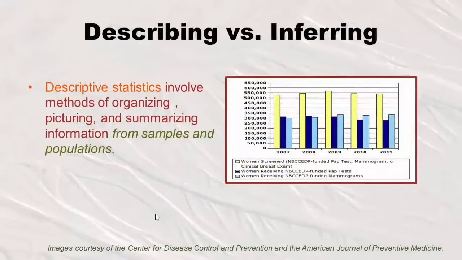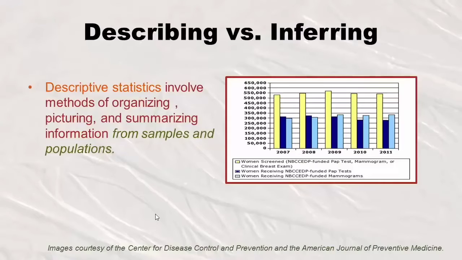Now I'm going to talk about the difference between descriptive statistics and inferential statistics. But first I'm going to remind you what the word infer means. Infer means to kind of get a hint from something indirectly. It's kind of the complement to imply. If my friend implied that I should not call after 9 p.m., and I figured that out, I would say I inferred that I should not call my friend after 9 p.m. Okay, so inferential is what I'm going to talk about next, but first I'm going to talk about descriptive.